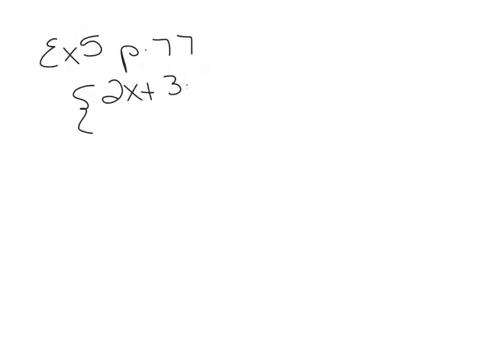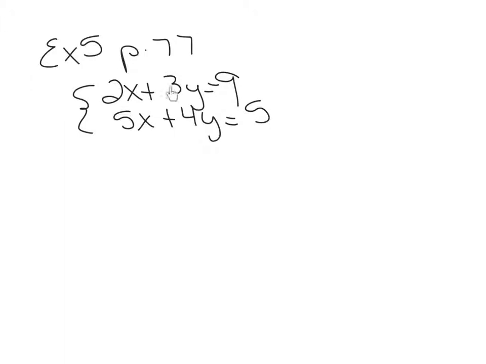All right, example 5 is page 77. Solve using elimination. 2x plus 3y equals 9. 5x plus 4y equals 5. The first thing, are the equations in standard form? And yes, they are. We have x plus y equals a constant. The second thing, which one can we manipulate to make them eliminate?